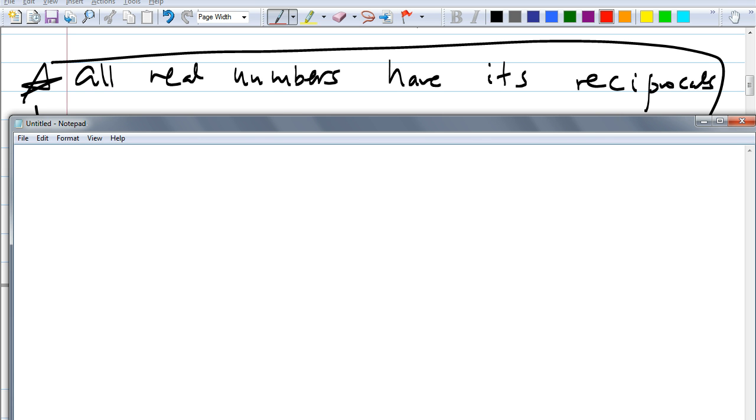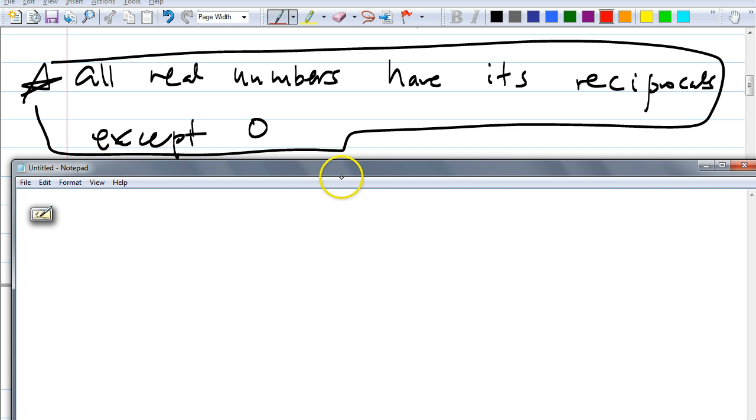Is this true? How many people say yes, this is true? Raise your hand. Some people, how many people say no? Well, how many people are not so sure? Did anybody say no? Actually, the answer is no. This is not quite true yet. Dakota, you said no, right? What do you think is no? 0. Yeah, exactly. You have to write that except 0.